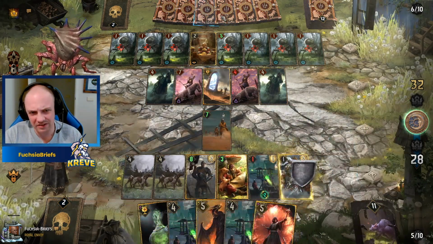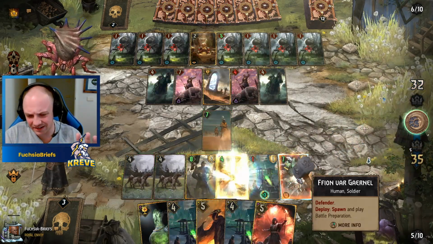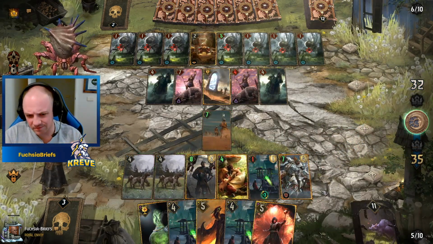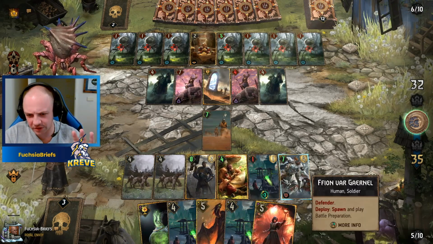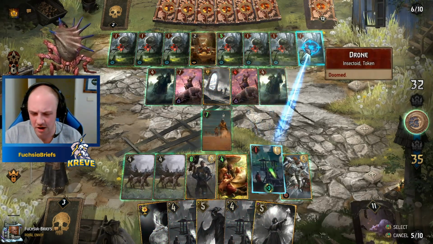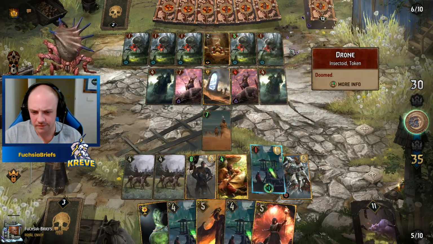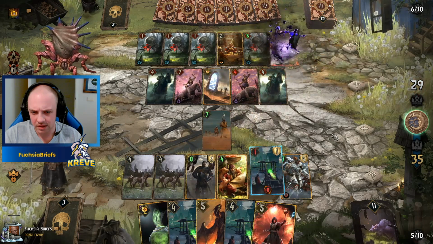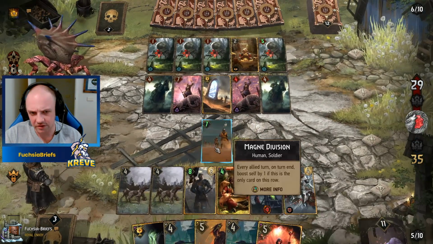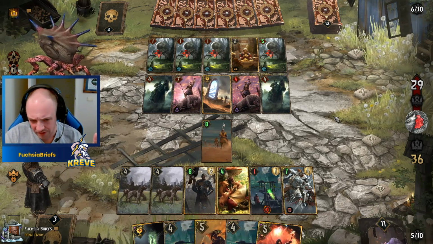Because against this list, they're probably more of a solitary kind of list, and don't have too much control options. So I'm just going to do it. Get the value on this Fire Scorpion here. Kill a few drone boys. Yeah, so this still ticks along. We have now asserted dominance, for whatever that's worth.